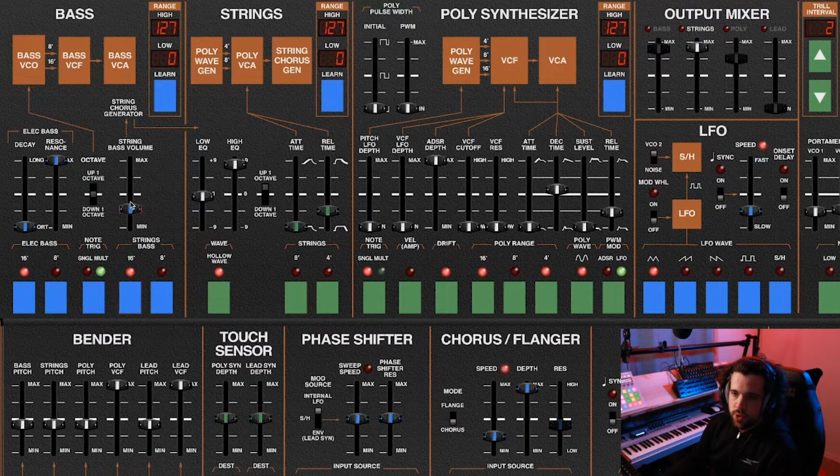So here you'll see you can disable certain elements. On the strings, neither the 8 or the 4-foot range is selected. So we're going to go ahead and turn on 8. You can do both if you want to, or just one or the other. You can also turn the strings bass on and off. Let's lower the octave here. Just turn the bass down. Here you can shift up and down the octave of the string section, but it still retains the original bass note, whatever your note is.